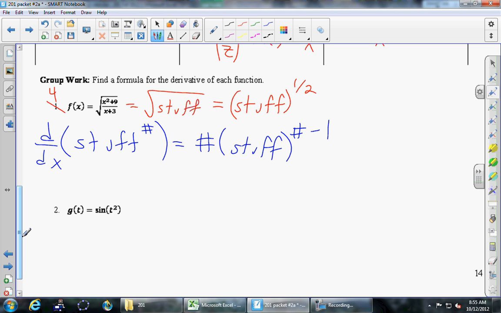But then the chain rule comes in and rears its head, and it says you always have to multiply by the derivative of the stuff. And that thing I'm going to write in green at the end of every one of these shortcuts. This is what the chain rule says. You do your basic rule, but then you pay for it by multiplying by the derivative of the stuff. That's going to be a constant for all of our shortcuts.